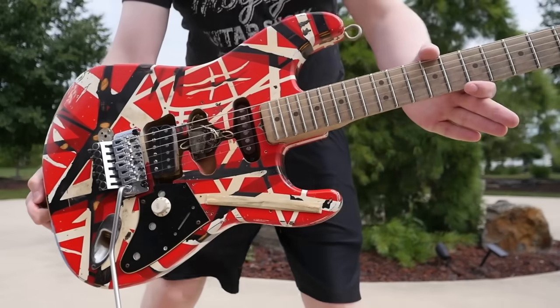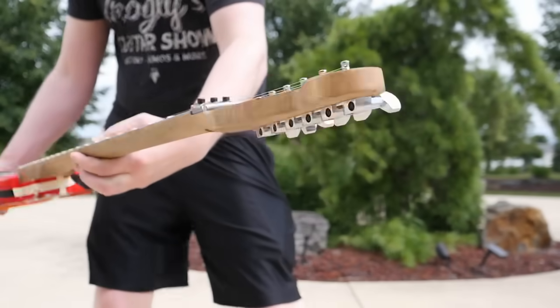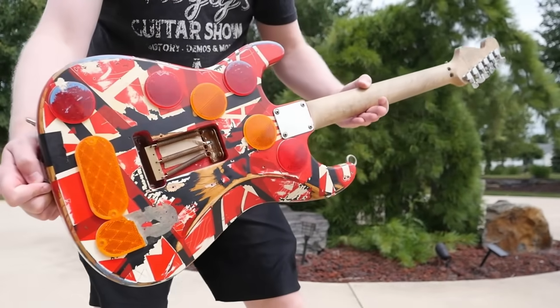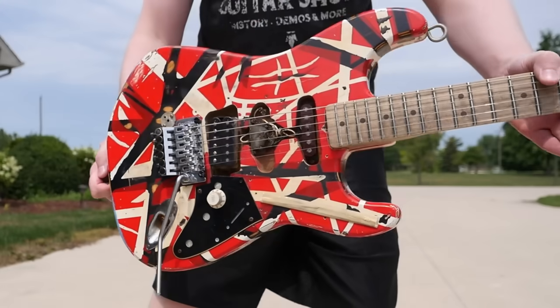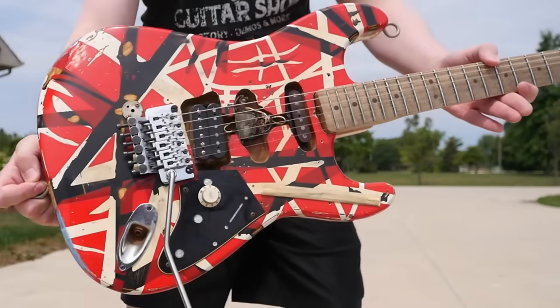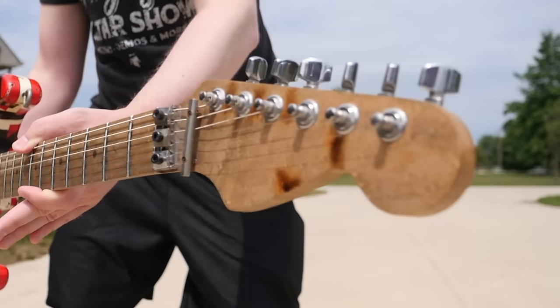But I hope you enjoyed checking this thing out up close. I don't think there's ever been a video, and probably won't be another video, of somebody taking apart their Frankenstrat for you to take a look at. But I definitely have a brand new appreciation of this instrument, because there was a lot more to this one than even I realized.